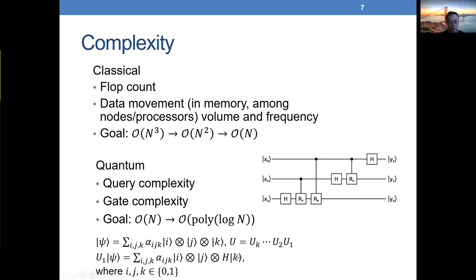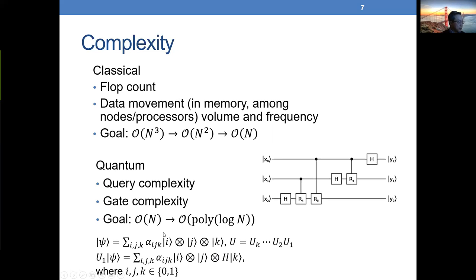In classical computing, you would have to take a linear combination of that to get your answer. But in quantum computing, you don't have to do that. The beauty of quantum computing is that you can leave it as a superposition of basis states. So in quantum computing, we don't take into account the cost of doing this linear combination. That's why, in terms of complexity, all you really care about is applying these elementary gates to computational bases or some other bases, but they're small bases. So that's why complexity is evaluated in gates.